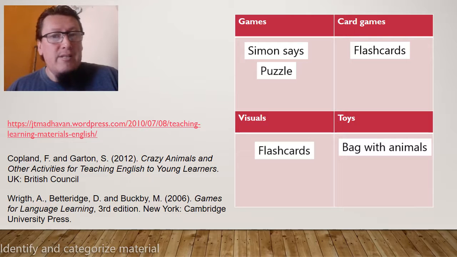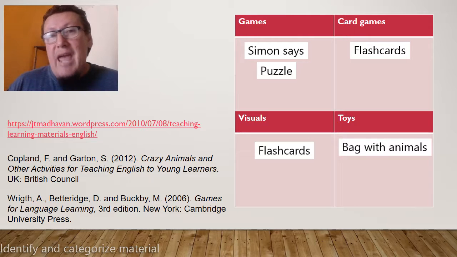Now these toys could also be in the department of games because you've devised a game with those toys. So again, it really depends on the possibilities that you can see with each of those material and activity items that you identify. And that's really the nature of our task here, for identifying types of activities and types of materials.